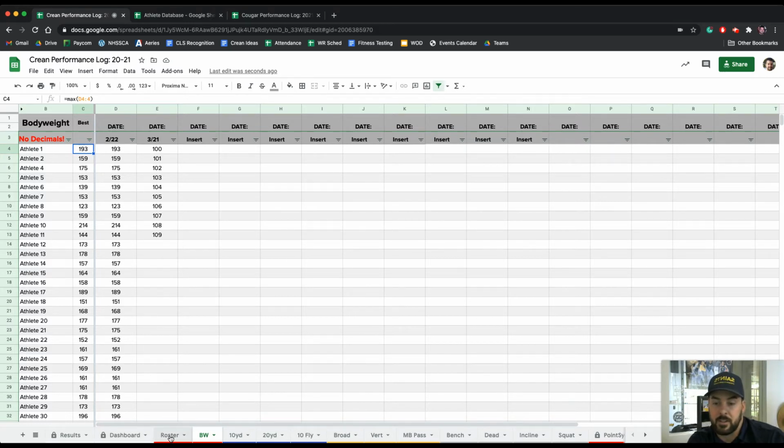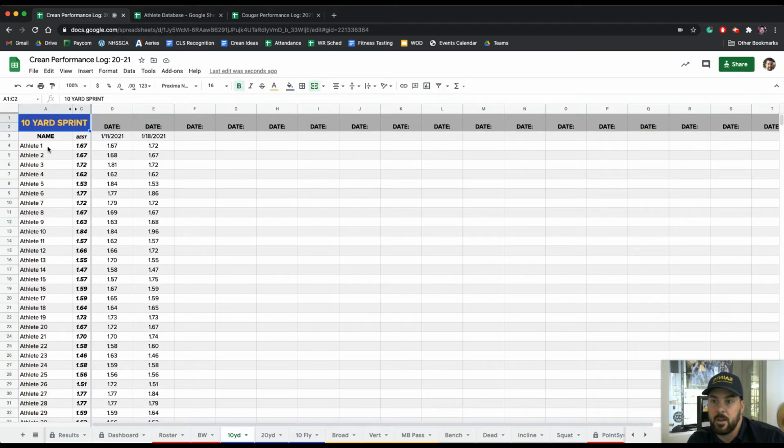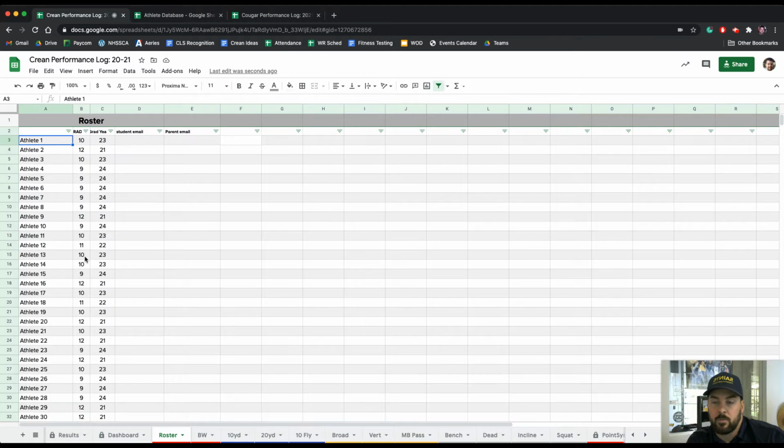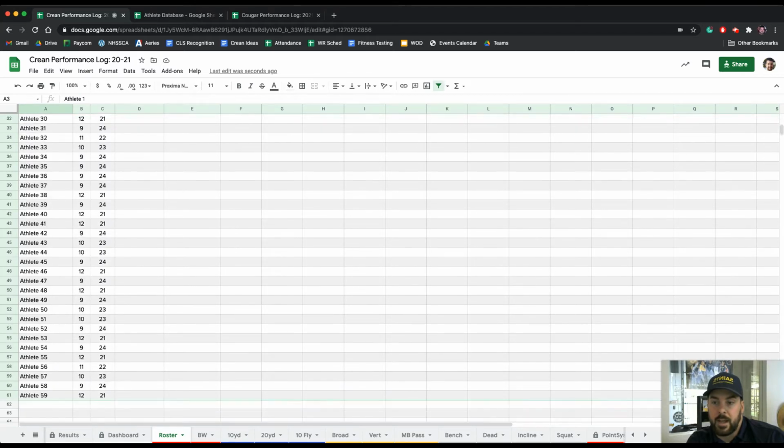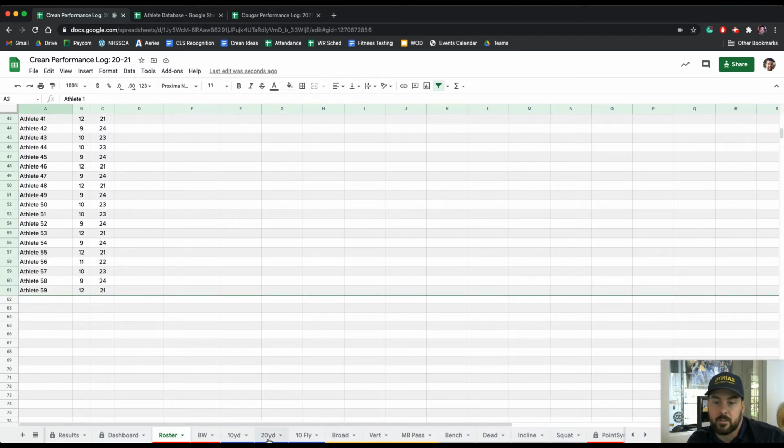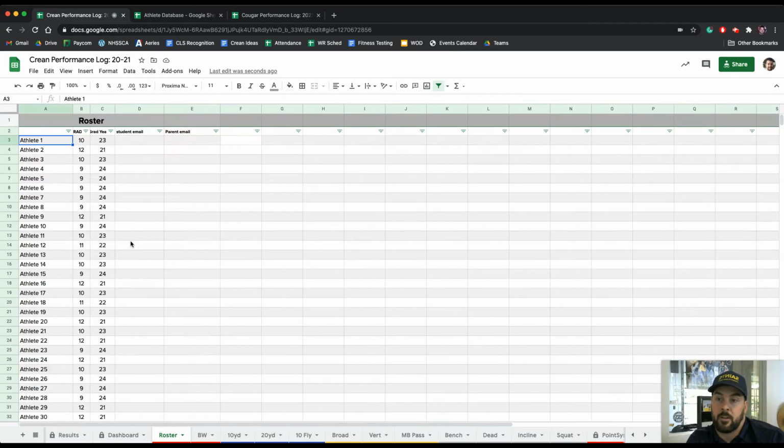The second major thing to be aware of is that all of these athlete names are being pulled from the roster. You see that formula listed there. It's the same all the way across. So when I want to add athletes, I just add them to the roster and they automatically update. Now the problem you're going to run into here is the filter, using the filter alphabetizing.